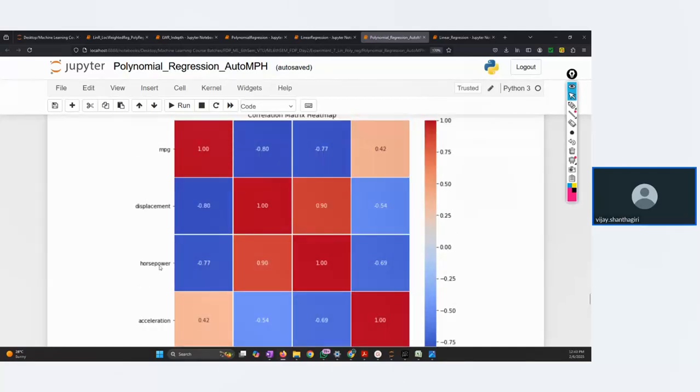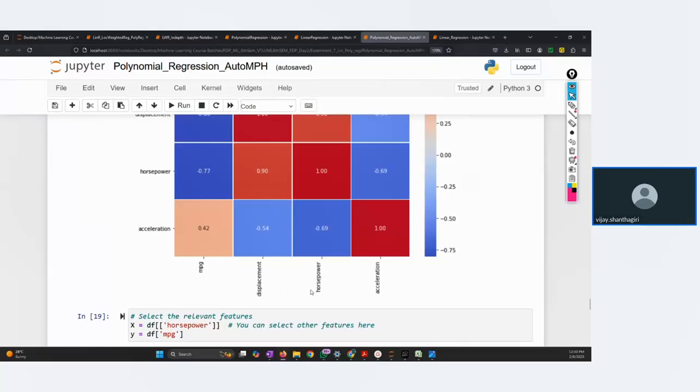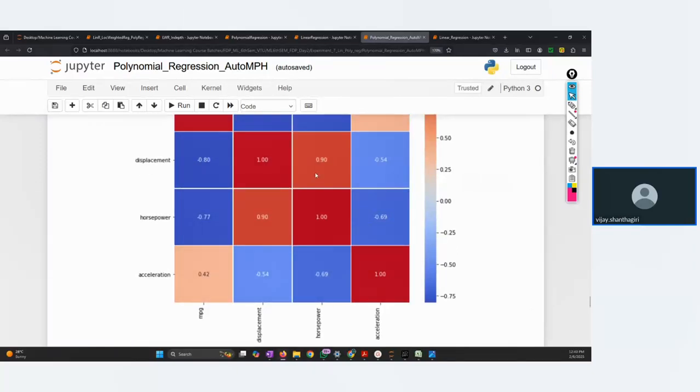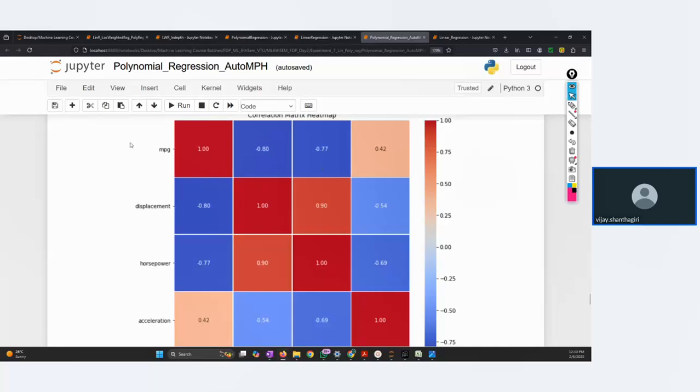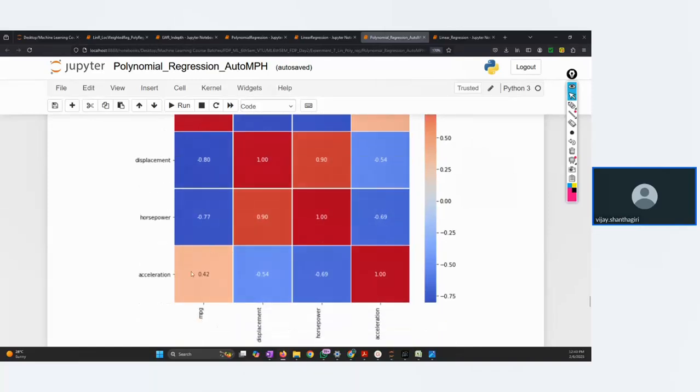So we check between horsepower and displacement. Horsepower is here and displacement is here. It means if the power is more, displacement is more. Making sense, right? And very light is miles per gallon with acceleration. If the acceleration is high, you would see some effect. If the horsepower is high, then you will see acceleration. Horsepower and acceleration, how's the connection? Power and acceleration.